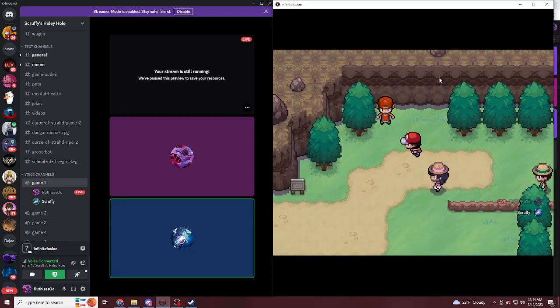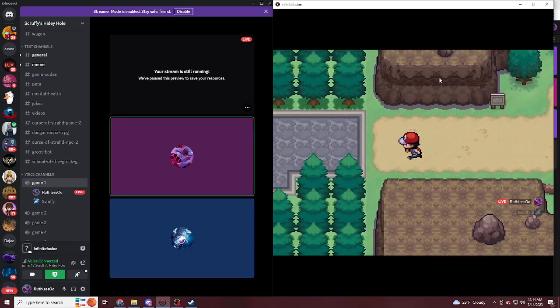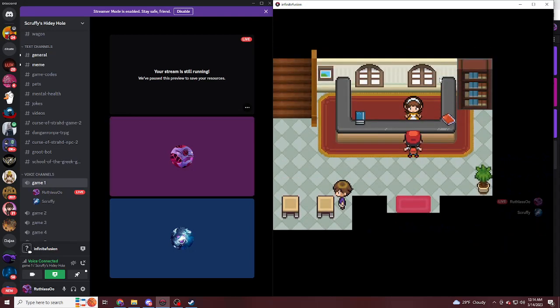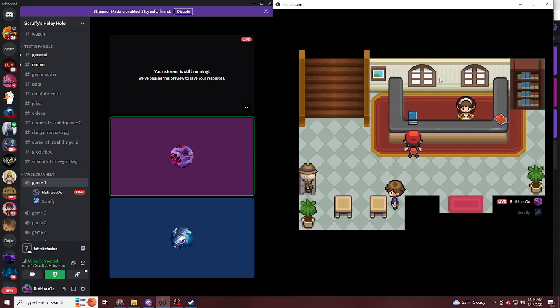Cause Brock gives you Rock Tomb. Right, that's what I just learned on my Pokemon. What's in here? Oh, you know, this is the hotel thing where you can get quests and whatnot.